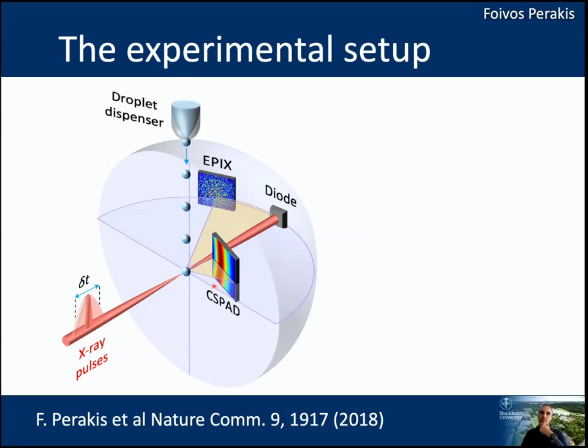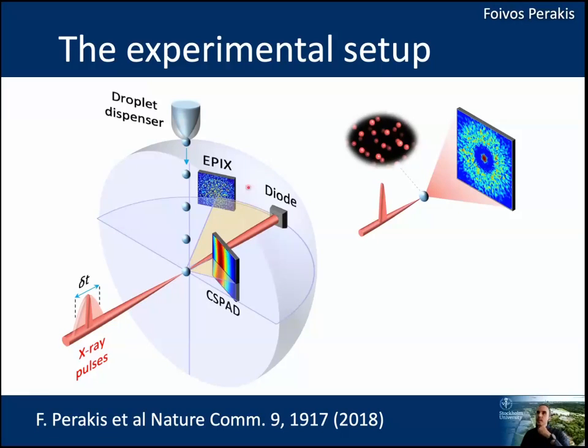And then we use two detectors. One is the CSPAD, at a very close sample-to-detector distance, in order to record a very broad Q range, which allows us, for example, to say whether a droplet is frozen, or if it's in a liquid state, or if it's a miss. We had a lot of misses as well, where we didn't hit the droplets. And then a second detector at a large sample-detector distance, in order to record this speckle pattern, because it's important to match the pixels to the speckle size in order to see the interferogram. Otherwise, you're losing the contrast information. This distance was about 1.5 meters or so.